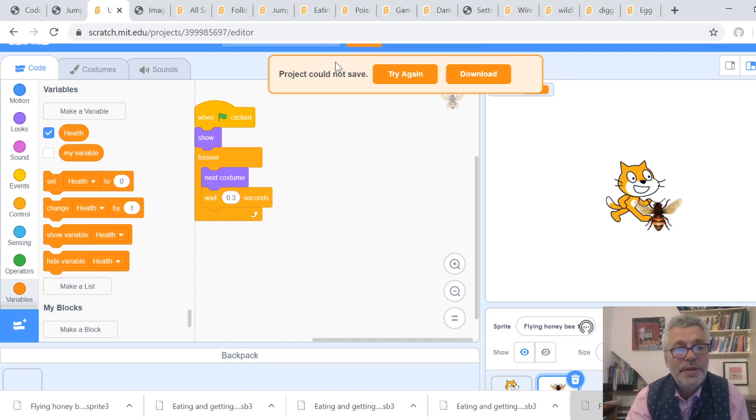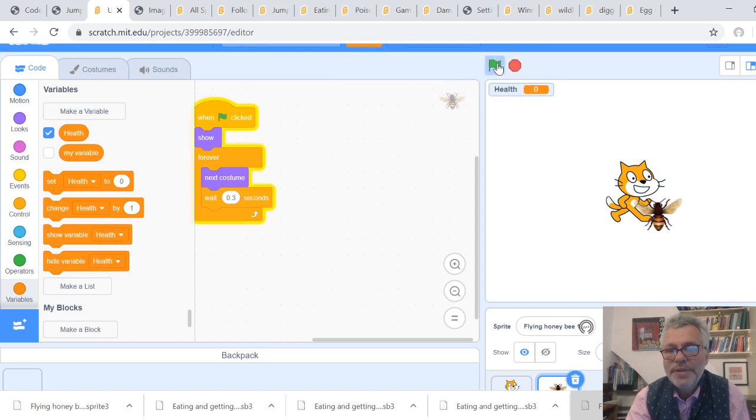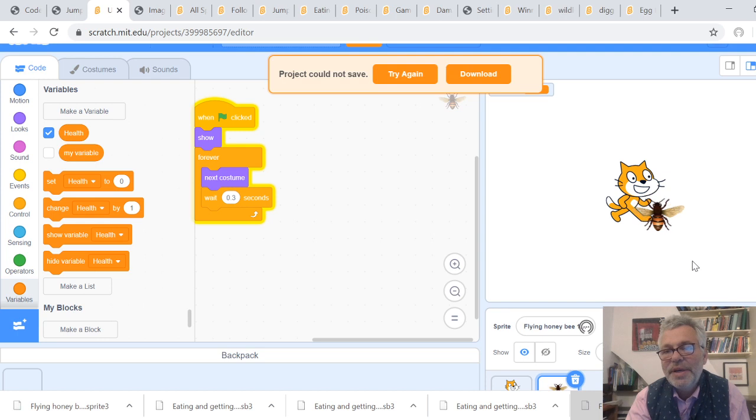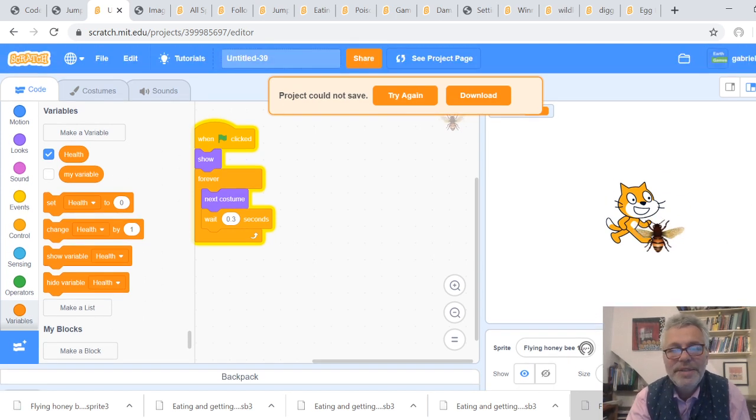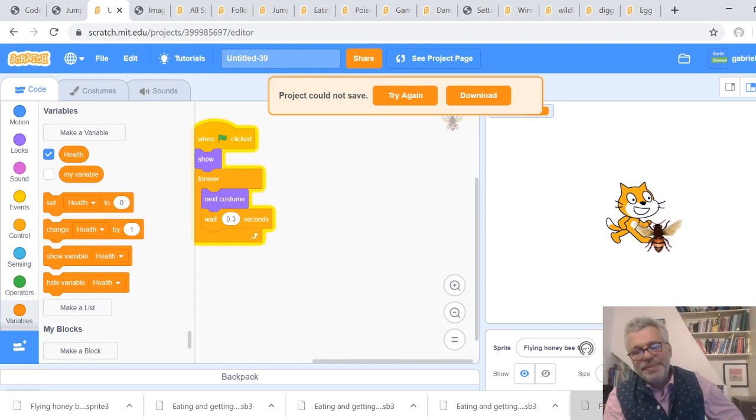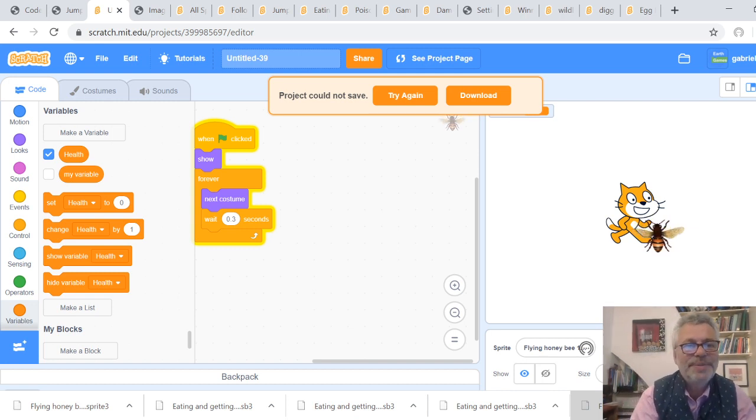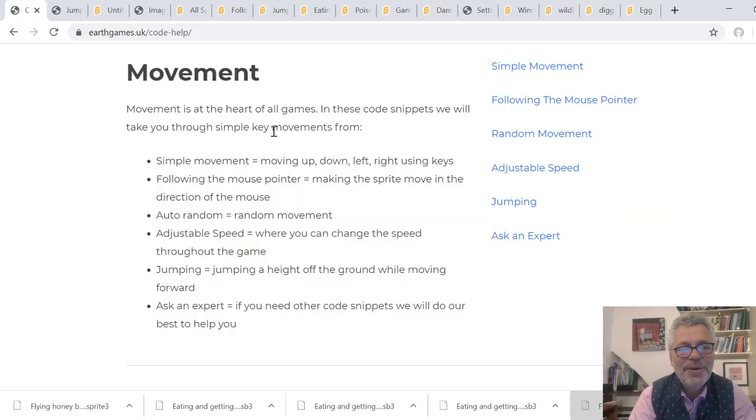And the nice thing now is you can see that the honeybee is automatically working. And it's as simple as that. You first of all download, and then from our Sprite library, and then you upload into your project, and it will work. Okay, good.